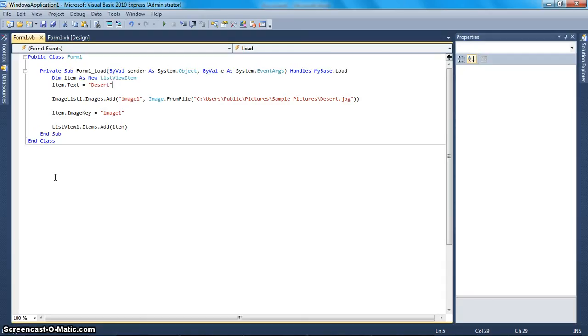So yeah, here's the finished code. It's really not that much. You can do for each loops to do every file, but it won't be that much harder. You just do for each, and here you'll just name the file's path, and for the image key, you can make up your own key, or you can use indices to name your image keys.